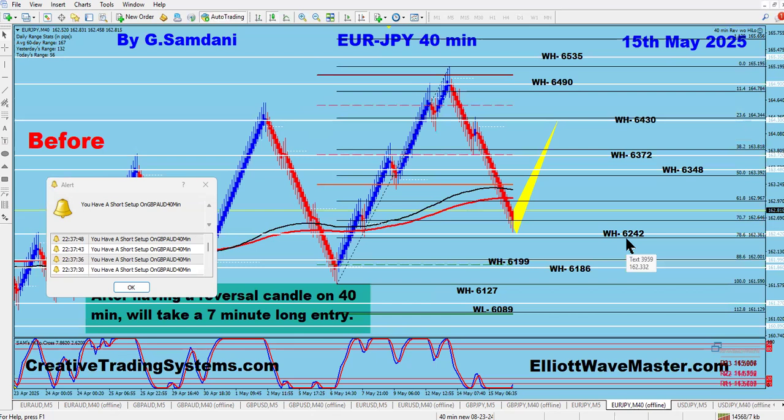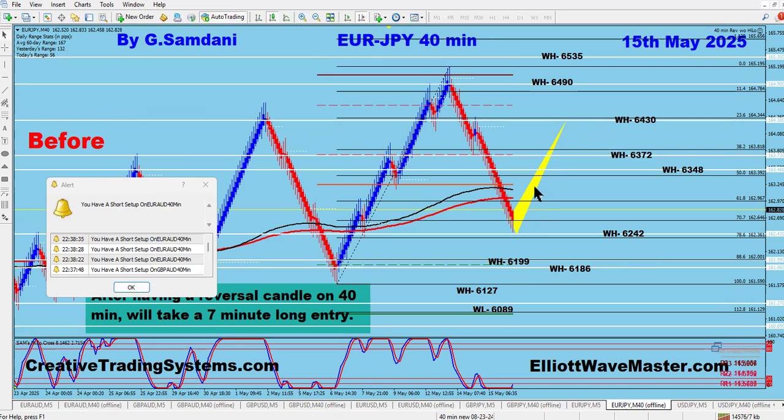So very important number. So if we're gonna bounce from here, which we are now, you can see that the price is right here. So this candle will turn into a reversal candle, and after that, look for long, at least going back to maybe 38%, or the 23% line coming exactly at 6430. Very nice level. 38% is also this level, right? So one of these levels, but I would say that this level will be making a nice head and shoulder pattern as well. This is the high, left shoulder, head, right shoulder, and drop. So let's see if we can go up on this one as well, right?